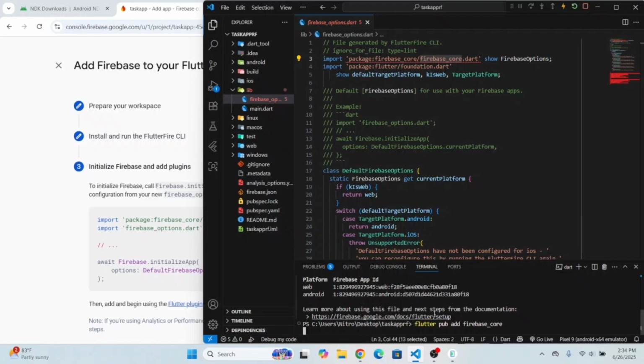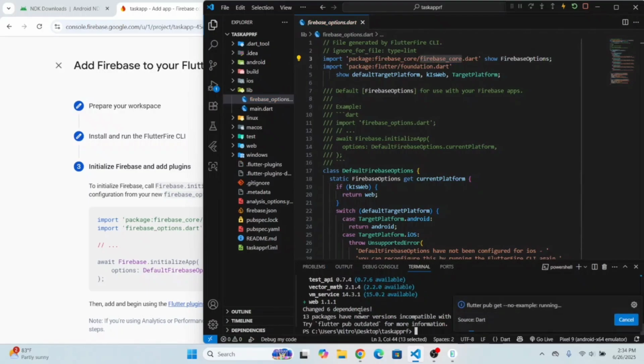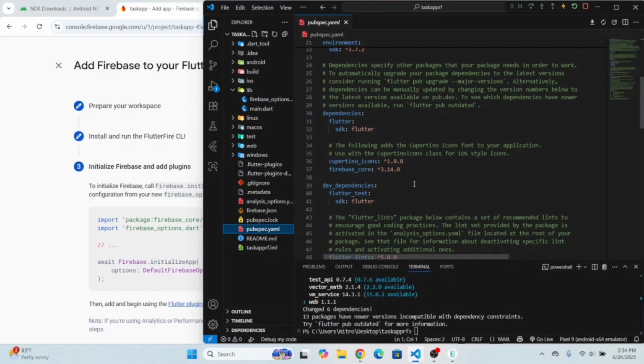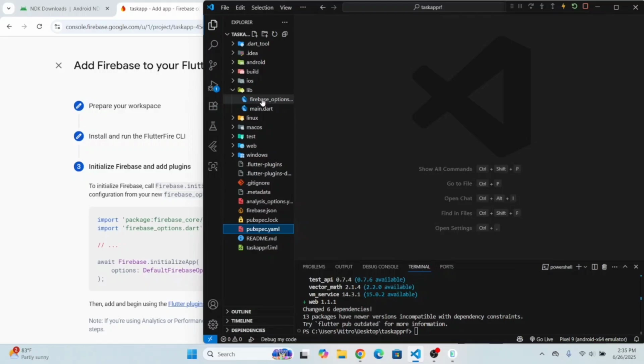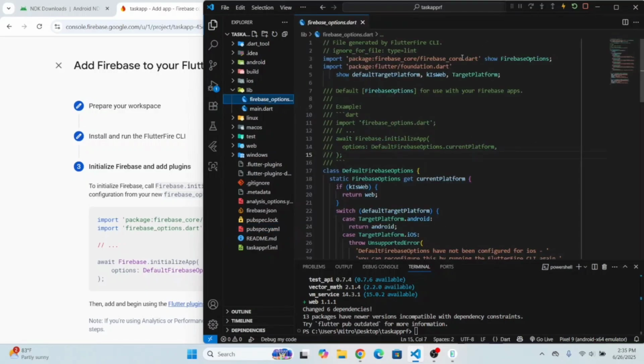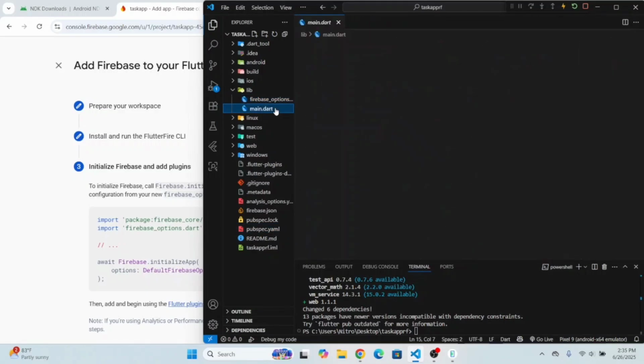You can check my video tutorial for this, which is in the description. Now if I open this pubspec.yaml file, as you can see, this new package has been added to our project, and this fixed the error.